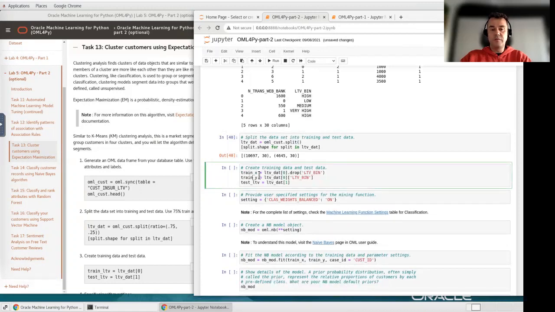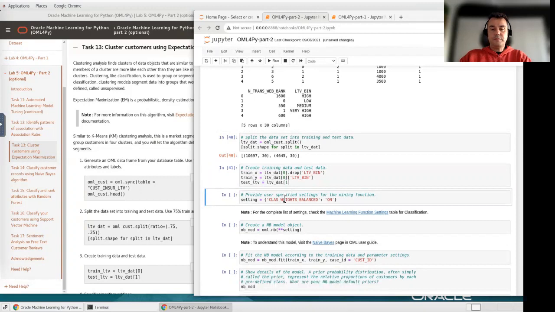Training is train X with the attributes and train Y with just the labels of the LTV bin classification labels. And for testing, I'm going to take the second part of the split, the 4,645 rows, into the test LTV data frame.